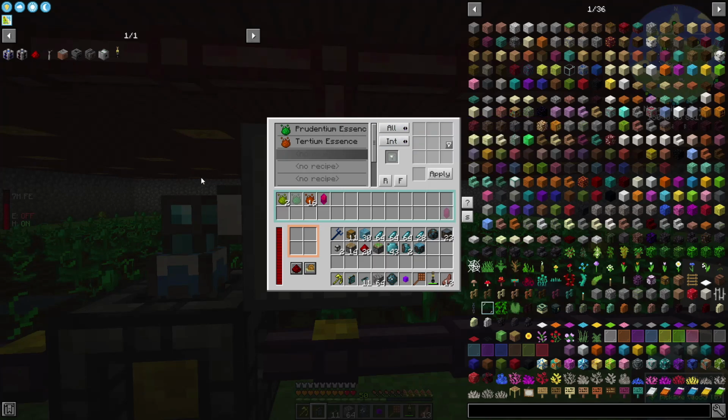All internal crystal. And apply. There we go. Ready for the next one. Crystal. 4 of these. Oh, let's remember, so that's locked to blue. And apply. Oh, I forgot to set that to internal. Apply. And remember, so now that's locked to red.